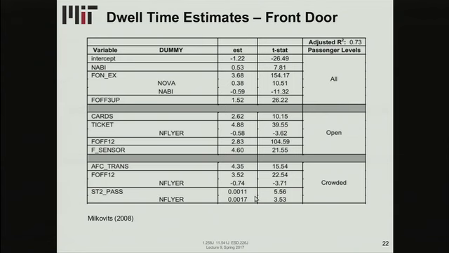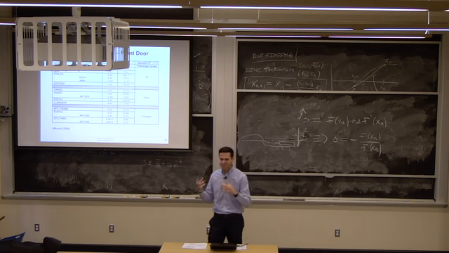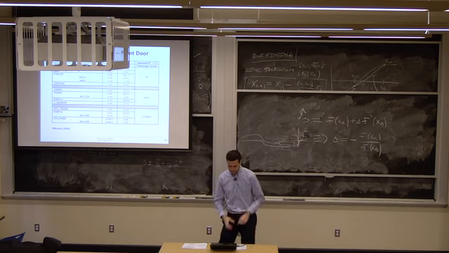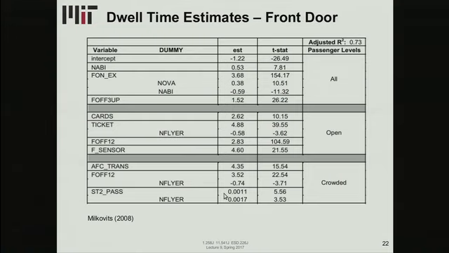And here we have the friction factor. So number of standees squared times passengers. It's a small coefficient, but it's multiplied by some quantity squared, so that kind of makes up the difference. And because this is squared, this is kind of a polynomial effect, right? So the more people that are standing, it's not a linear increase. If you have many more people on the bus that are standing, then it's a much slower dwell. So this is a correction factor for a crowded bus.